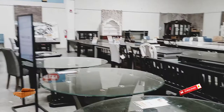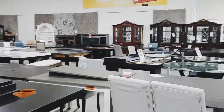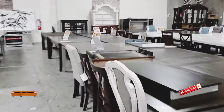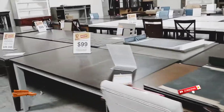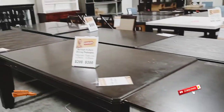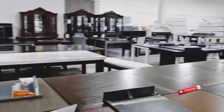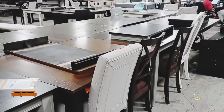For the furniture in the back of the store, you would actually purchase the furniture and take it home just the way it is — there's no packaging on it. It's just sold and they would help you load it in your car, and then you would just drive home with it.